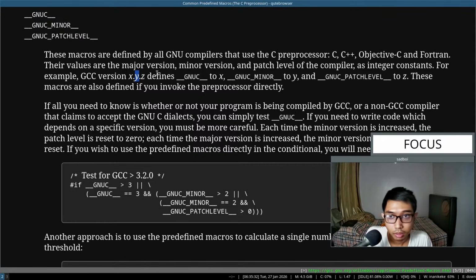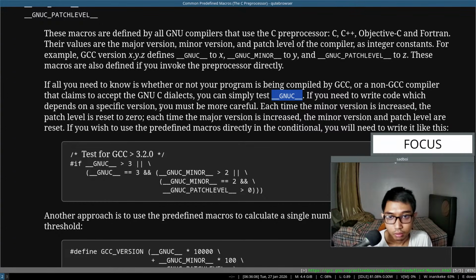Patch level to Z. So to find, if you invoke the preprocessor directly, if all you need to know is whether or not it is being compiled by GCC or a non-GCC compiler that claims to accept the GNU C dialect, test __GNUC__. If you need to write code with the patch level, you must be careful.